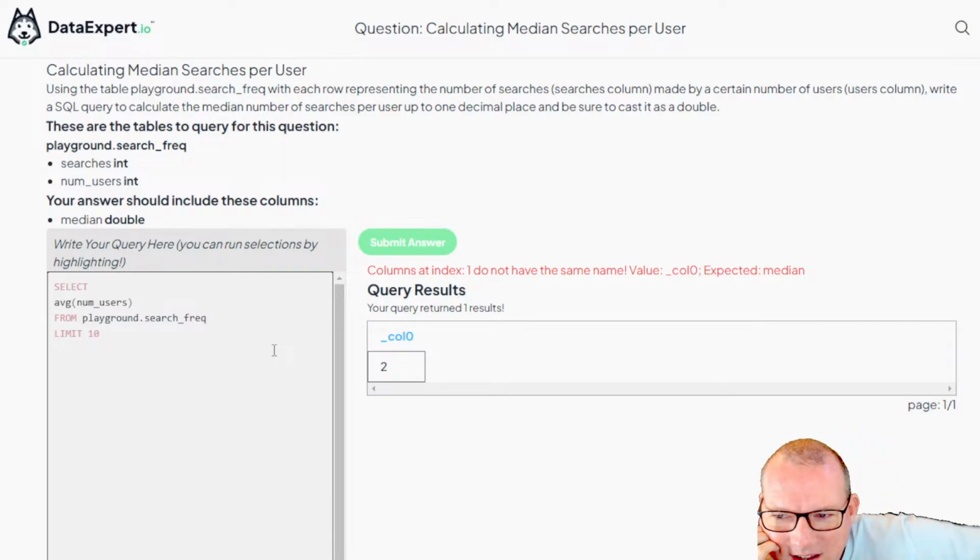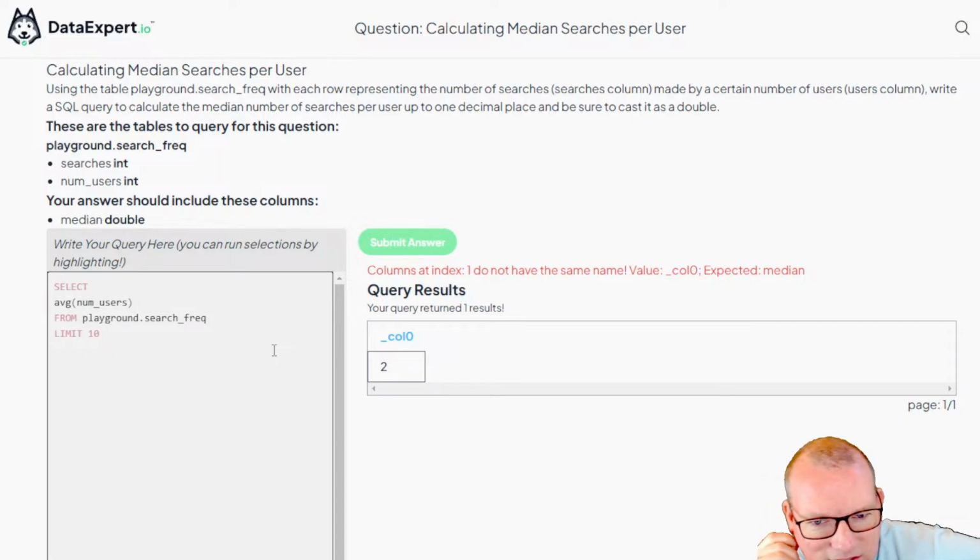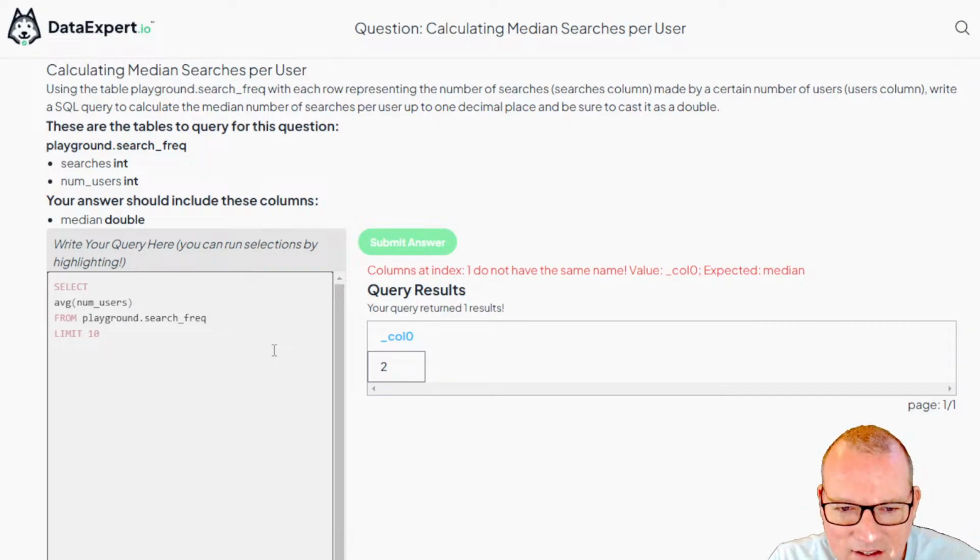Because there's no sample data larger than this. Or is it just a cast as, because as double.